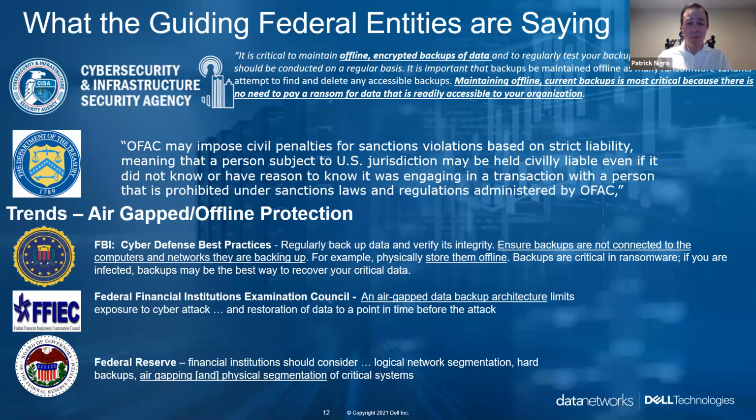Short answer, within just the past few months, there's a boatload of new regulatory and legal trends that all agree on the basic premise for offline, logically air-gapped backup architecture. So when it comes to protecting things like backups from newer ransomware variants, the fundamental rule is that ransomware can't affect what it can't touch. So the single most important thing that you can do in terms of protecting mission-critical data is to implement an air gap. And an air gap really refers to placing an insurmountable obstacle between a potential ransomware attack and your backups.